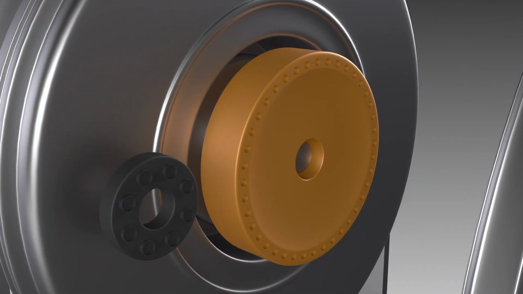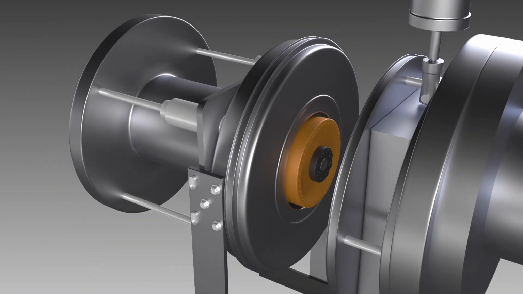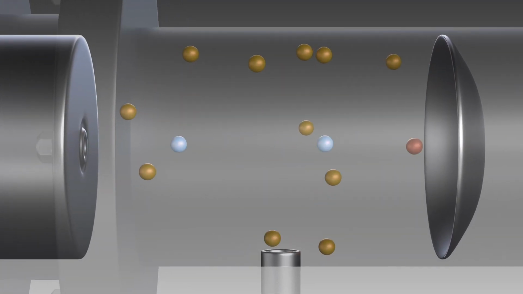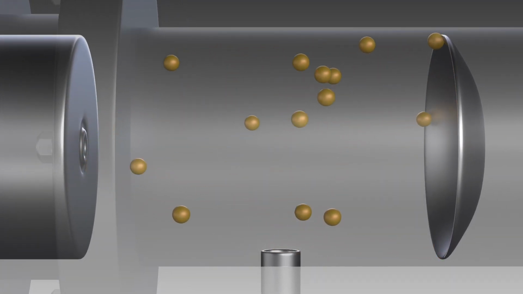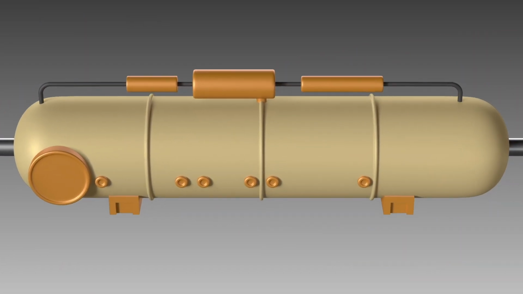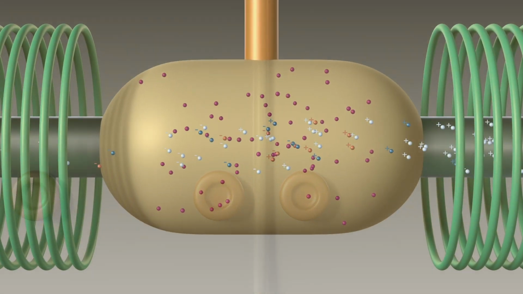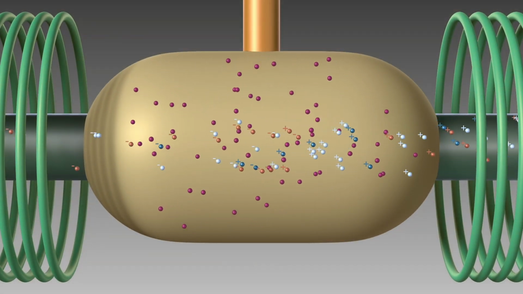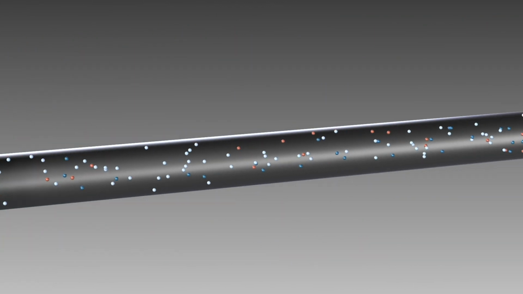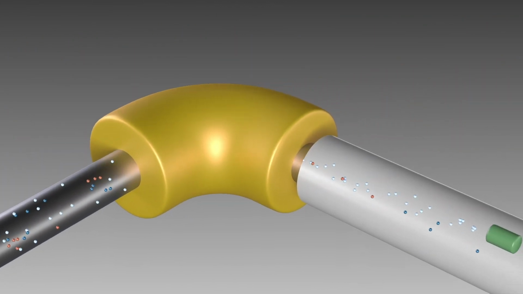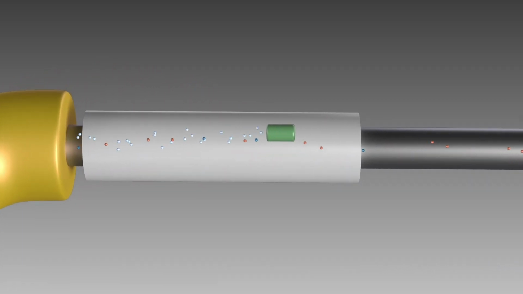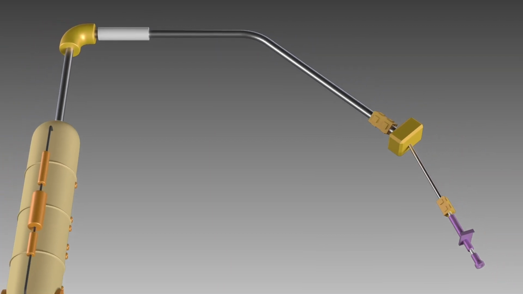Let's load the sample wheel into the AMS ion source. In the ion source, negative ions are extracted. The first magnet selects only ions with masses of interest to the researchers. In the accelerator tank, all molecules break up and negative ions are transformed into positive ions. All ions travel on to the high-energy mass spectrometer, where a second magnet divides different positive ion beams into a Faraday cup, where stable aluminium-27 is measured.